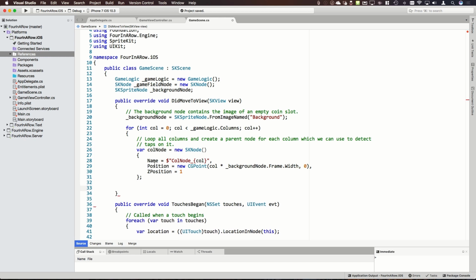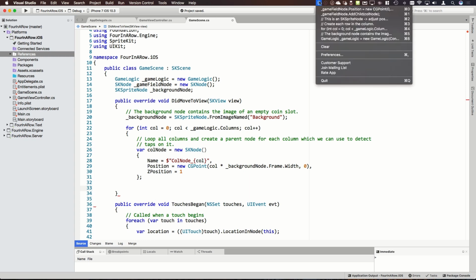And you can see that every node also can have a name. We can identify nodes by name, very useful. It supports a regular expression like search, so this is very powerful. And we position that within the parent node. And we're going to add it in a second here.